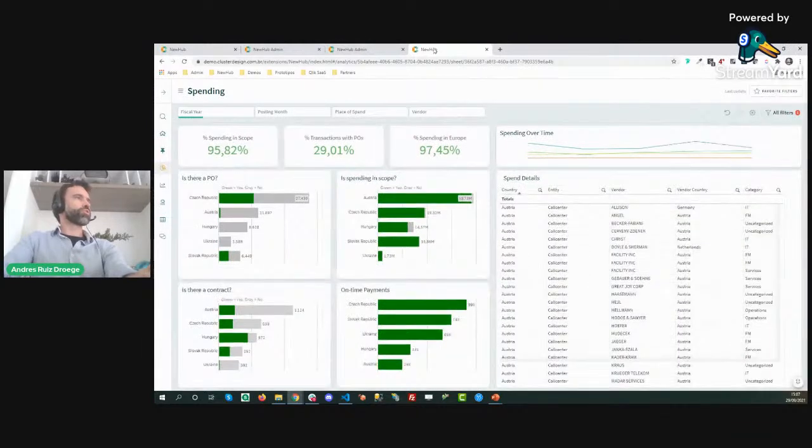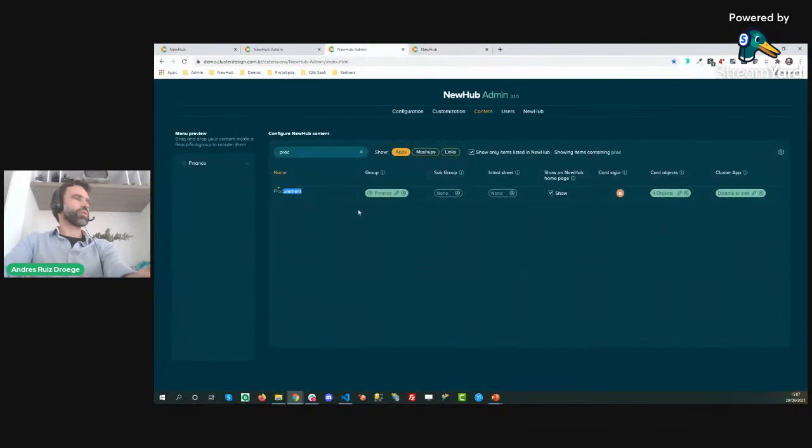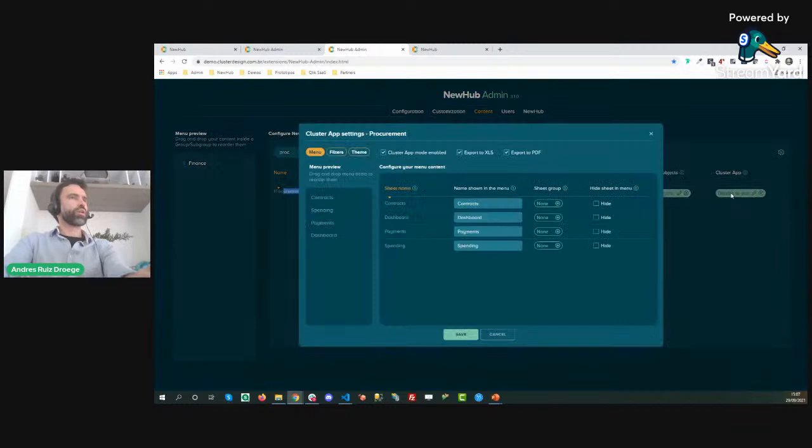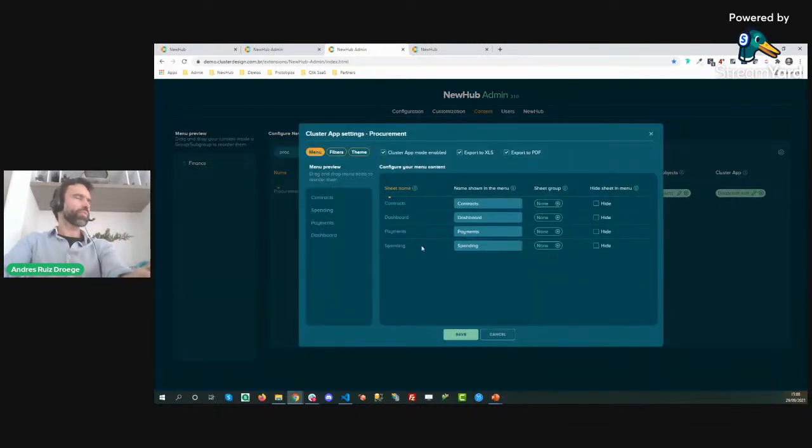So for the filtering options here, for example, I'll go into a bit of how this is all rendered on the screen, and this is on the cluster app column here on the NewHub admin, in which I can now read, write, and configure.